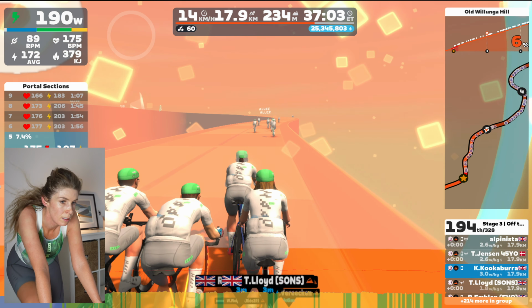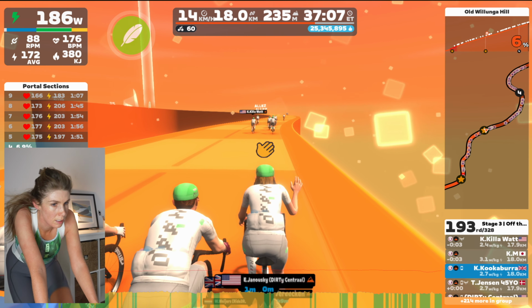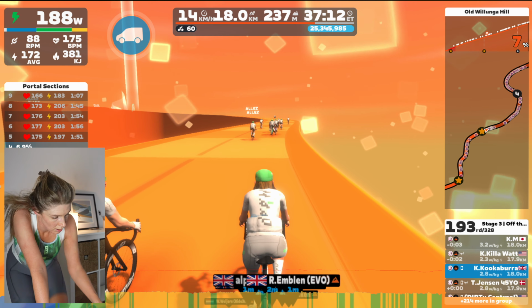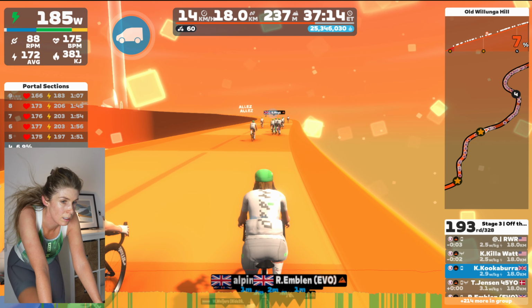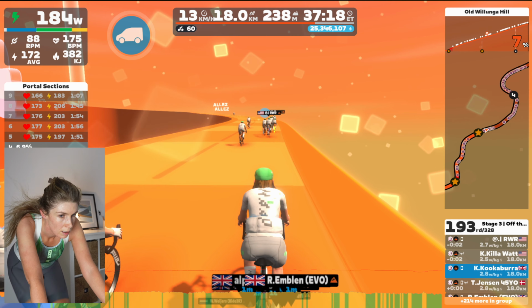Oh, also you can see a little wave. That's another in-game feature that I really love. You can just wave to your fellow riders, which I really like. It's all about community. It's all about getting out there, pushing yourself, and just riding with your fellow Zwifters.